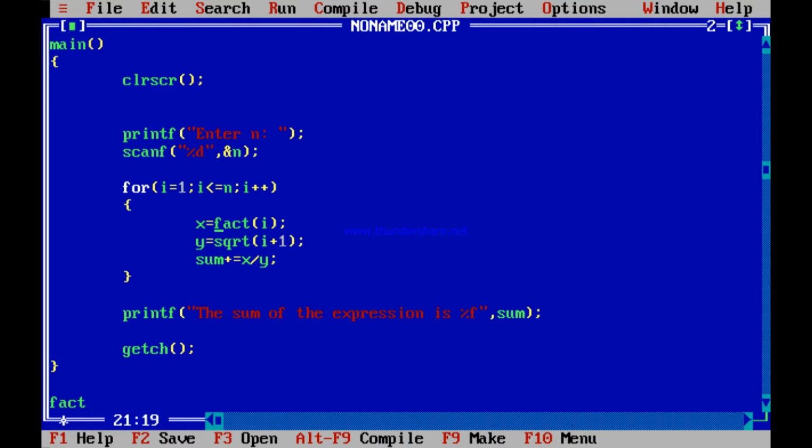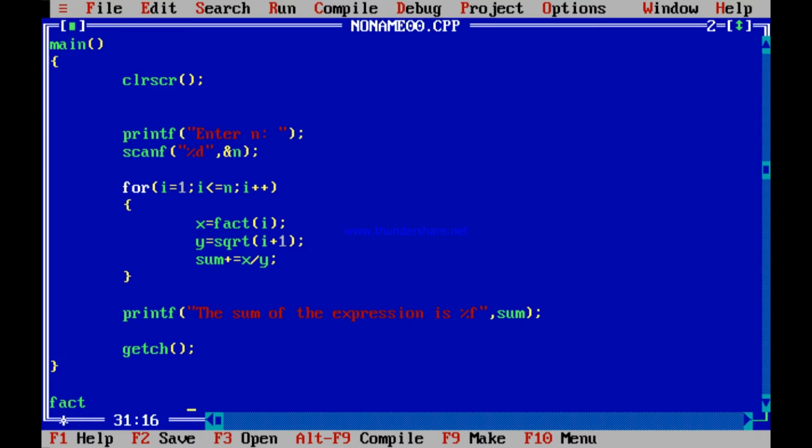Do you get my point? When I am saying fact I, it means basically I am calling a function called fact. To that fact function, I am passing this I, whose factorial I want. Fact receives that I, whichever factorial I want, and returns the factorial value which is now received in x.